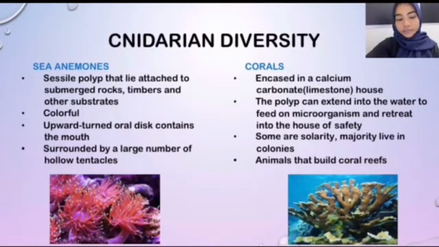Next, the corals are encased in a calcium carbonate limestone house. The polyp can extend into the water to feed on microorganisms and retreat into the house for safety. Some are solitary, but the majority live in colonies that vary in shape from rounded to branching. Animals that build coral reefs also exhibit elaborate geometric designs and stunning colors.